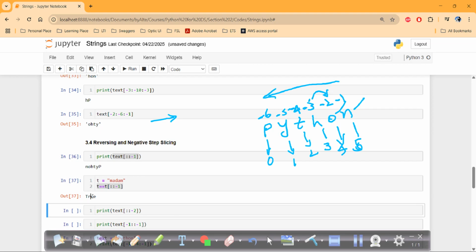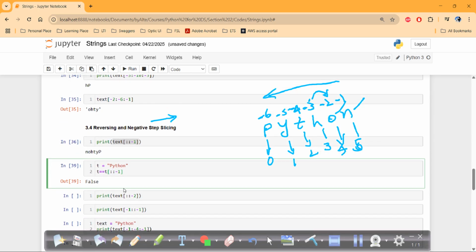Okay, it's giving True. For example, if I give mom, that is also a palindrome. If it gives True, it's a palindrome. It's the string reverse logic. If it's not a palindrome, it will give False. For example, Python is not a palindrome. If you reverse it, it's not Python, it's an OP something. It's False. There are n number of programs we can write, and I'll show you later, but for now try to understand the basics.